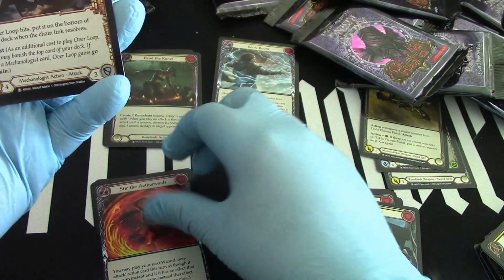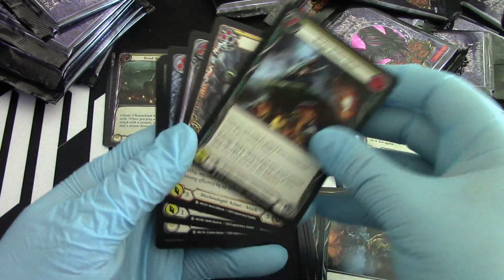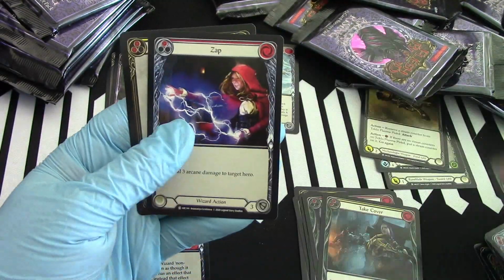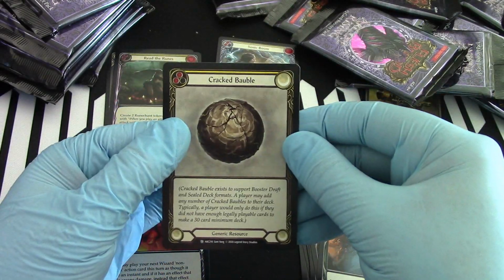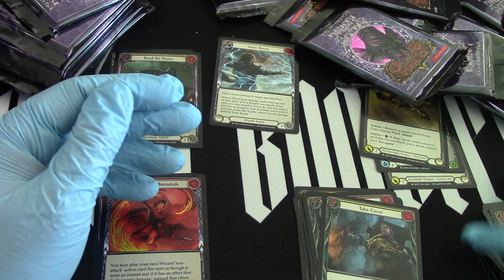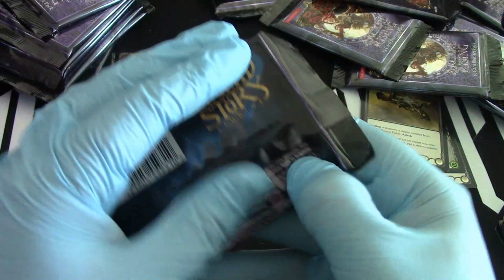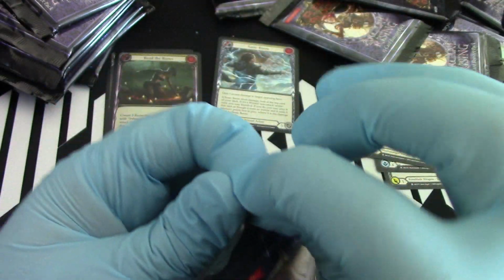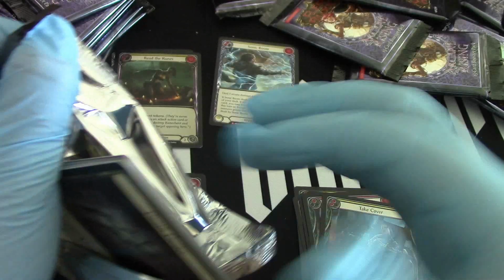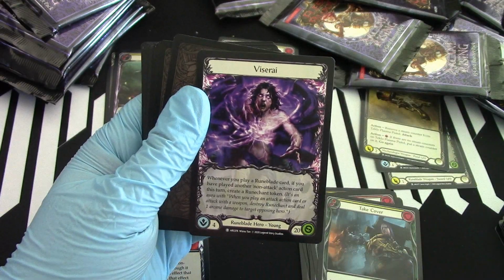Just making sure. All right. I think that was one I got out of the first pack, and then everything went haywire. Throttle. Zap. And Crack Bauble. My packs have spilleth over. There we go.